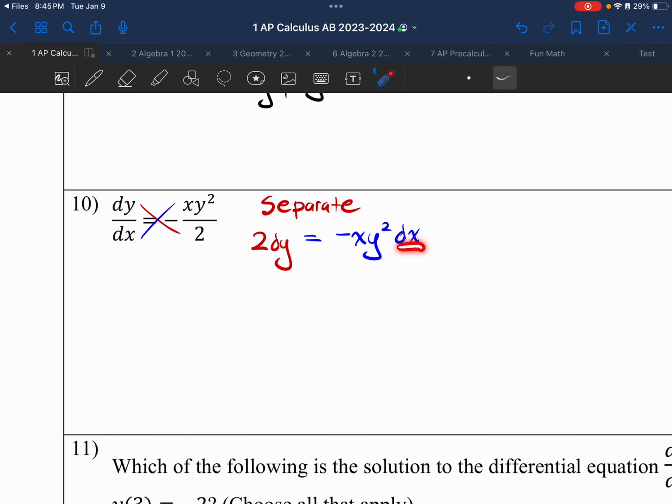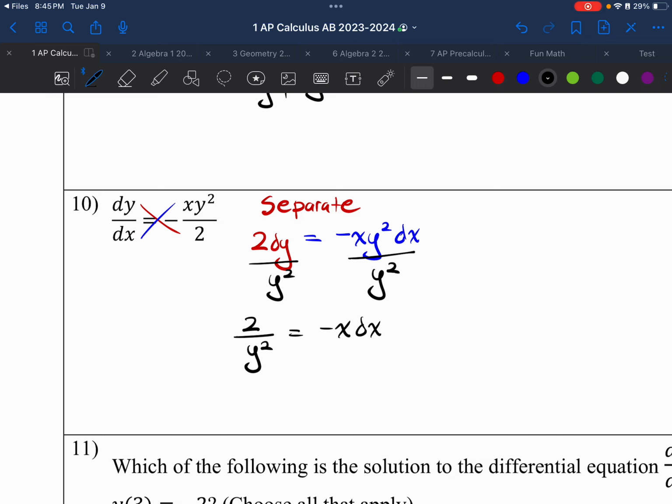Again, this is the x side and there's a y, so let's go ahead and not have that y by dividing by y squared, divided by y squared, and I now have a 2 over y squared is equal to a negative x dx. And this, oh, I did it again, darn it. I forgot my dy, so let me go ahead and move these over, there we go. dy. Okay, so there's the y side, check, x side, check. All right, moving on to the integrate step.